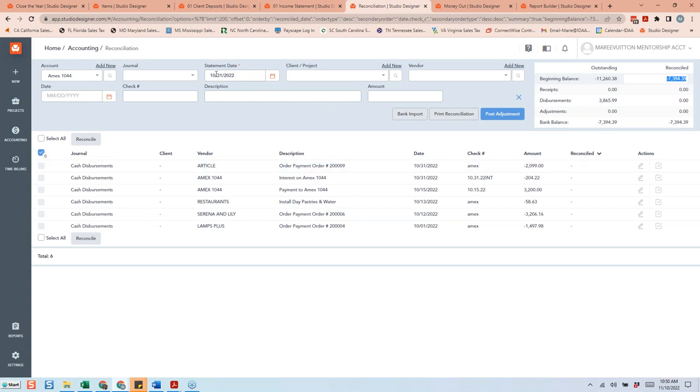So if you reconcile this and this changes the date, or you accidentally enter it wrong, you're going to reconcile that item on the wrong date, and it's going to screw it up. Okay, and once you have a mistake, it carries forward until you find it. So it'll always be there, even if it's a penny. None of my clients are off by that rounding penny ever. So I do know that it works.